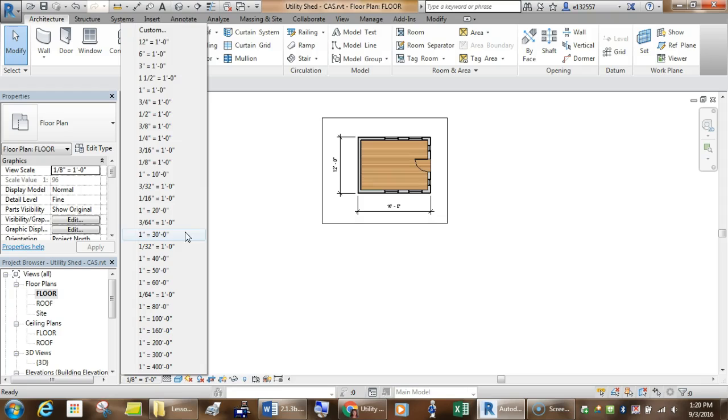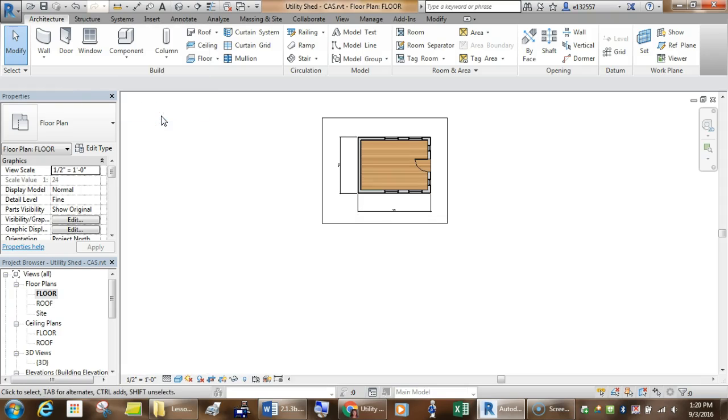If I go up on this scale, I'm going to make my picture larger on the sheet. Remember, up is larger. I'm currently at 1/8 equals 1, and I want to make it bigger. So I'm going to go ahead and go up to 1/2 equals 1. When you're making your own houses and things, you'll have to experiment with this a little. And if you can't remember which way to go to make it bigger, just try one direction. If it doesn't work, try the other. But we're going to change it to 1/2 equals 1.